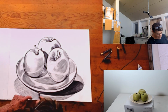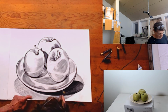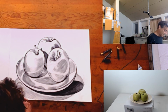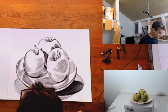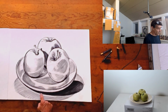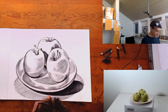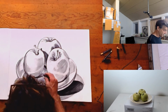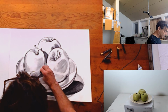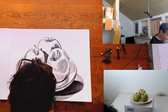So closer underneath the plate, the darker it gets. And then as it comes out towards you, that shadow starts receiving light and it changes its value. It goes from an intense dark to a middle ground gray to a reflective light form, then back into another gray tone. So wherever you see a dark, you're going to see a light. Whenever you see a light, you're going to see a dark or a gray tone, and vice versa. So all of that is going to find its way through, and it becomes very important that you get a balanced composition, structure of light and shadow as well.